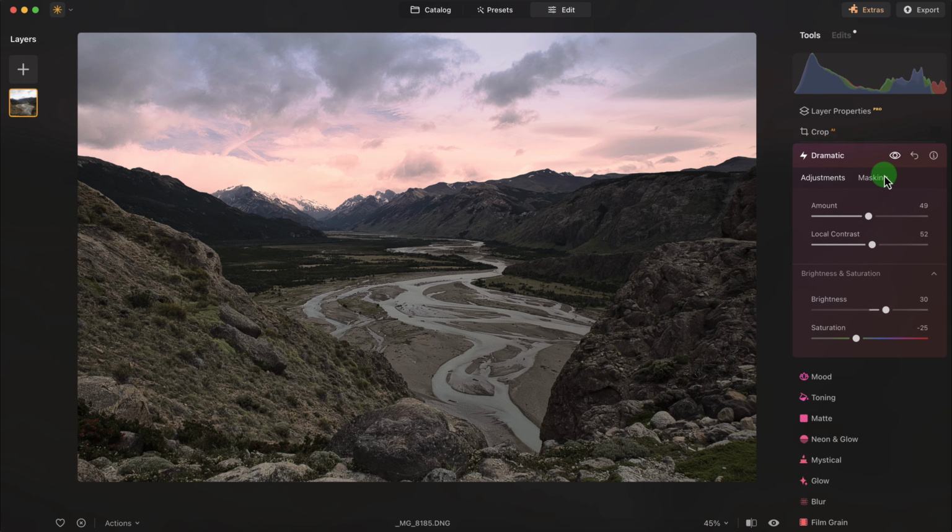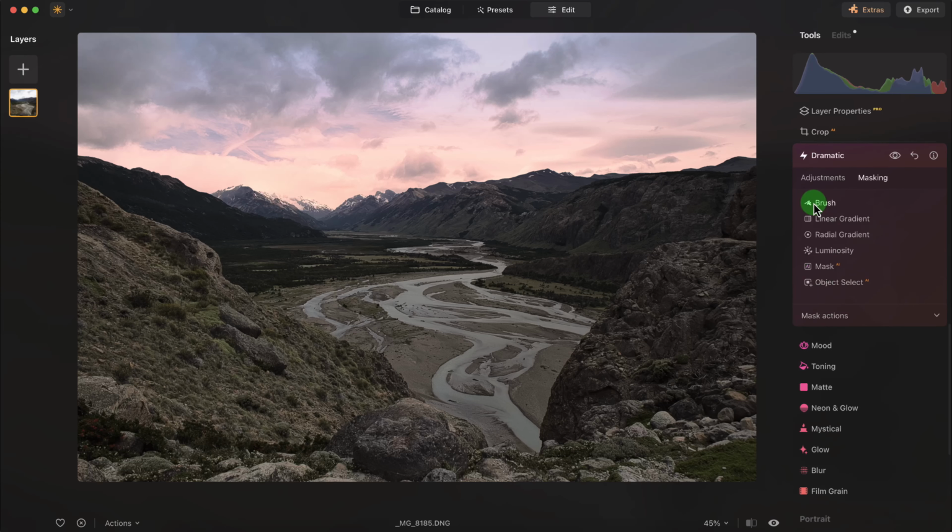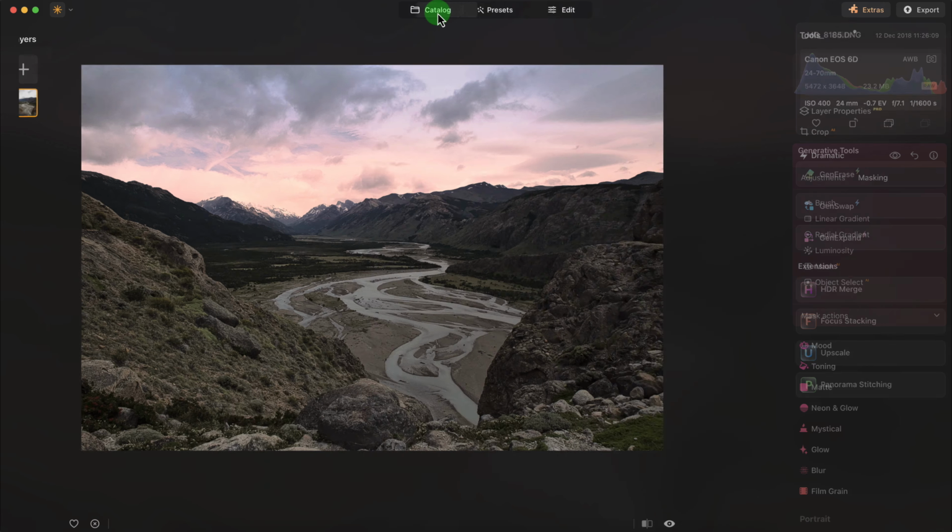So the luminosity masking is pretty cool. The one thing is you can do a different type of masking to control or select an area such as the sky or the foreground using Mask AI or Object Select AI. So now I want to go and show you Object Select AI.